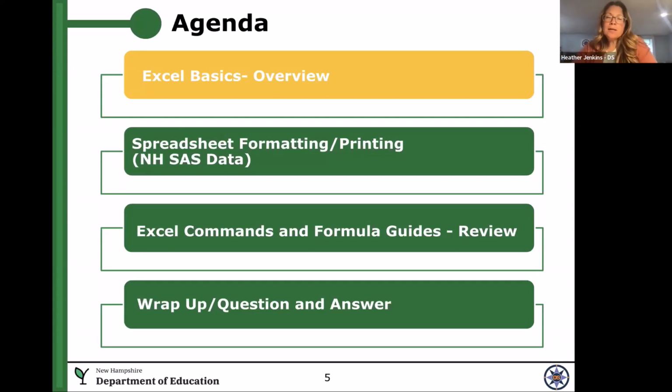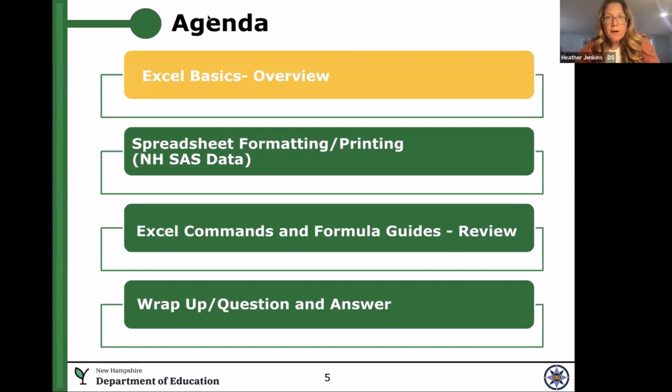One thing I will tell you is that I feel like Excel goes really well into Google Sheets. You can move your data from Excel into Google Sheets, and it's pretty easy to do that. However, if you create something in Google Sheets and you try to open it up in Excel, it doesn't work quite as nicely. So if you're using both, just know that if you're doing all this formatting in Excel, you're probably going to want to print it in Excel, or you're going to want to upload it to Google and do everything with it there, because the formatting gets a little funky.